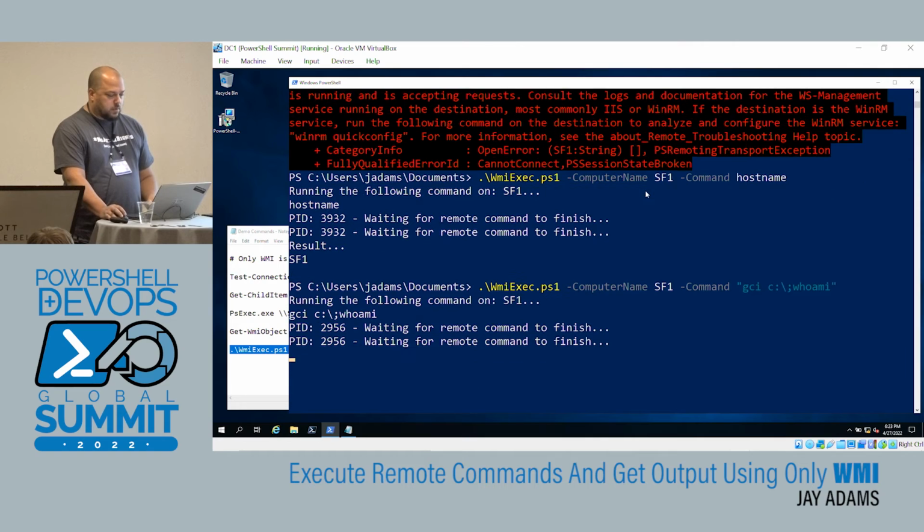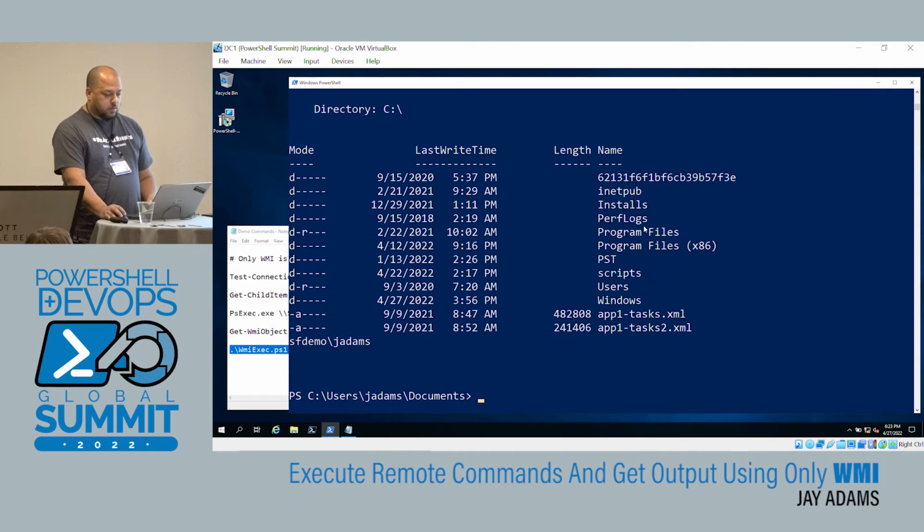And you can see here where we mark the qualifier, we mark it as a key, so basically like a primary key. And then we're going to add another property called command output. This is where we're going to store the actual output, the remote output from the remote command. All right, and then we call this put method, and that basically means we're creating this custom class with these properties on the target.